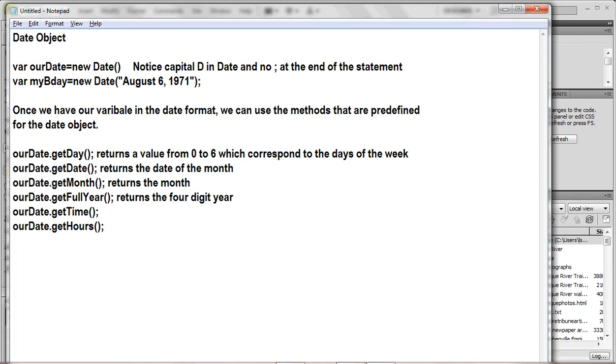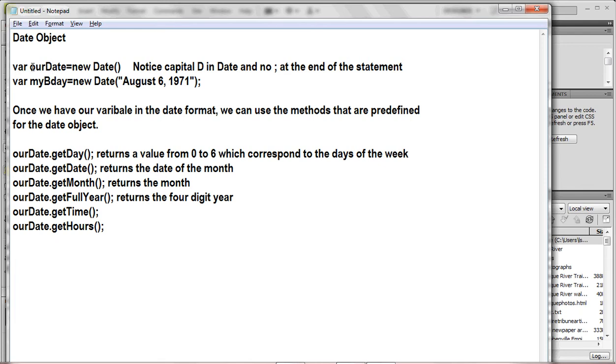So I have a couple of notes here. What we're going to do is set up our own variables. And when we var them, we're going to tell the computer that we want it to be set up as an instance of the date object. So instead of just storing regular old numbers like we have to this point, we can store date information that has a compartment for seconds, a compartment for the day of the month, and a compartment for the year.